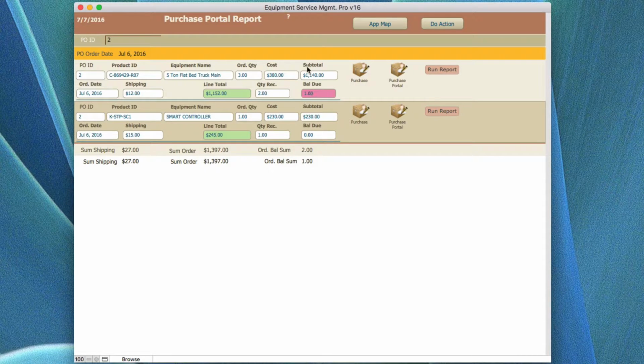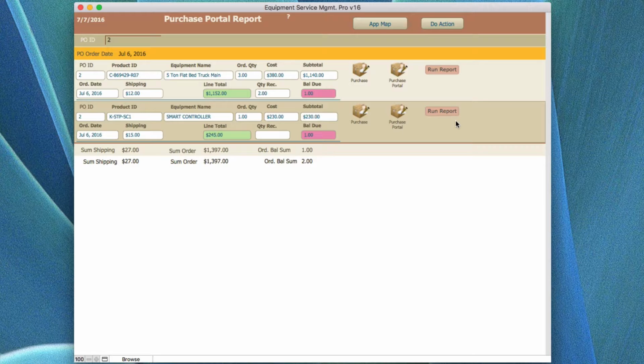So if you come into this report and you're looking at all records, you can see all records that have an outstanding balance on each row within that report. So it makes it pretty simple to find the things that you're looking for. Of course, you can always return it. You'll see the sum of the balance and the balance order sum. So the balance is 2, and each record has its individual items as far as the summary total, and you'll see over here that it has that data, I believe the tax sum order. Okay, this is the shipping, and the sum for the shipping, the sum for the order, and the order balance is the actual sum of items that you're working with.